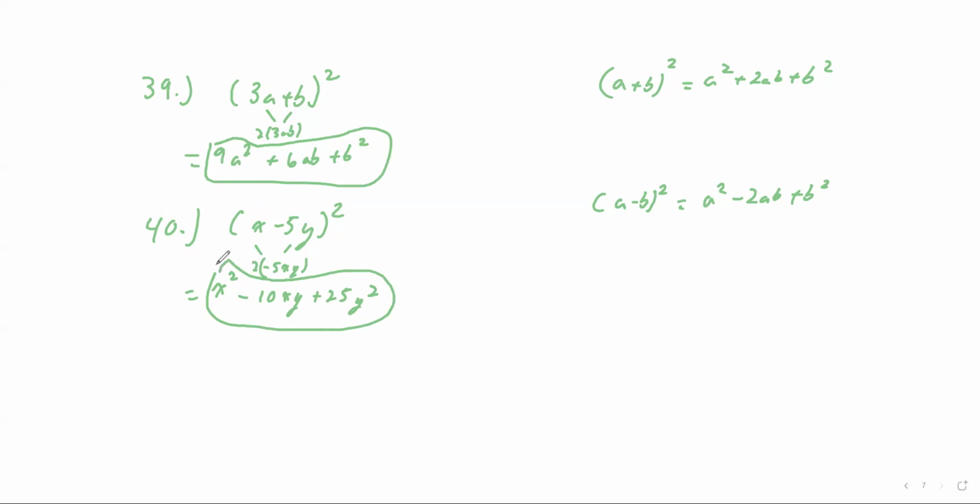If you do forget the trick in the middle of the test, the full method works just as well. You would just rewrite these as 3a plus b times 3a plus b. Or same concept here, you would say x minus 5y times x minus 5y if you need to. Other than that, that's pretty much it in 1.5. Pretty quick and easy. However, if you need more examples or if that 37 type of problem doesn't work out in your homework, let me know. Other than that, that's all I got for this video.